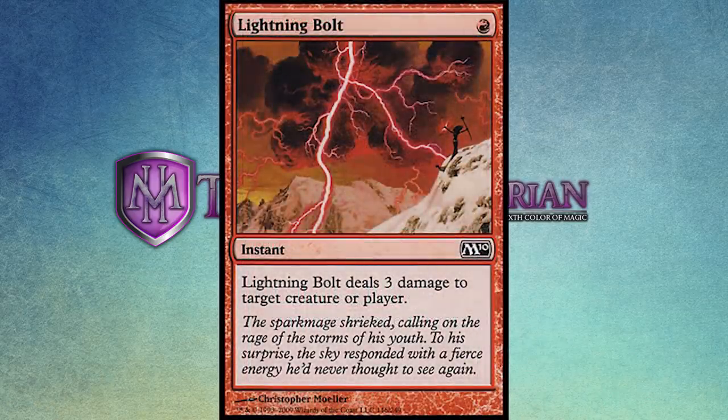The second artwork is also pretty impressive. You can see a mage standing on a cliff top with lightning energy flying all over the place, and it's got a red powerful angry energy to it. Where the other Lightning Bolt had more of a cool feel with the blueness and storm clouds, this lightning has a red hot heat to it. I'm going to ignore the flavor text because I don't think Lightning Bolt needs it — almost every printing is without flavor text, because you know what's going on.